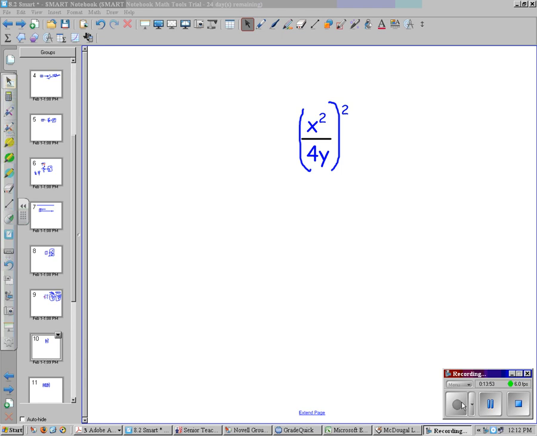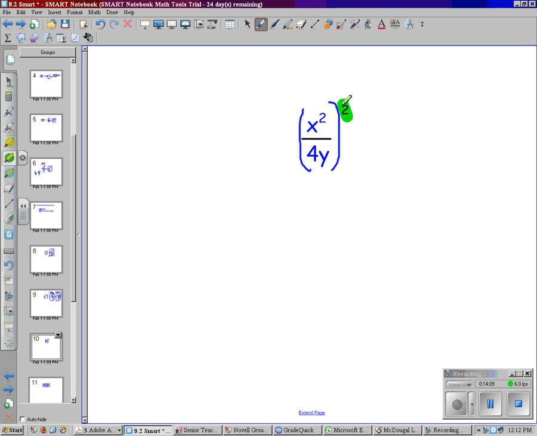I hear some of you talking to your partner, some of you aren't. Some of you are talking, I appreciate it. Whether you're confused or not, talking to your partner is going to be a good thing. Get some dialogue going about this math. With that x to the 2nd raised to the 2nd power, these two exponents have to be multiplied together because you've got a power to a power. So x to the 2nd raised to the 2nd is going to become x to the 4th.